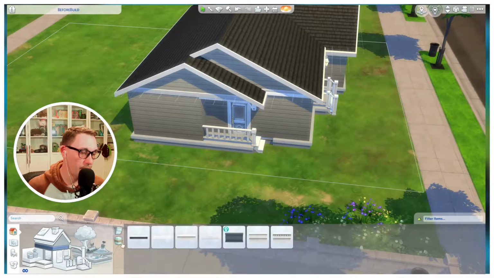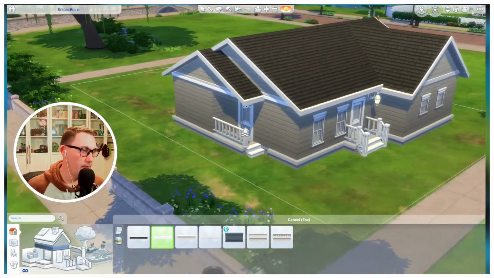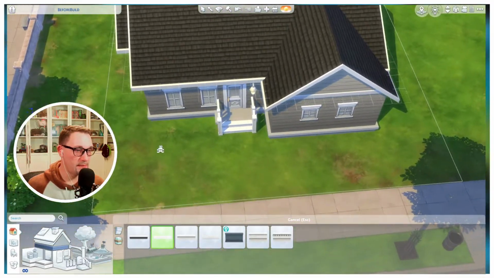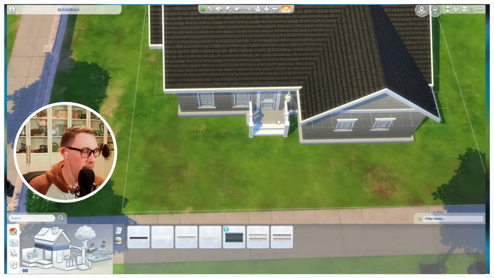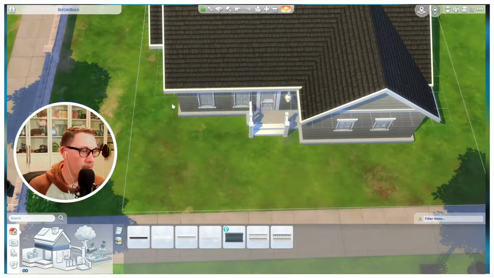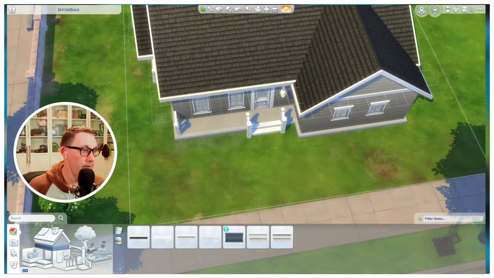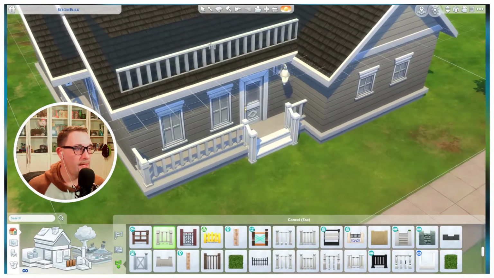So come over here and grab us some trim. We use this one right here. Okay, so we've got that. And then for a little bit more elevation, just because, you know, I like to add some character to my houses, drag that like this. We're gonna drag this all the way down to here. And then we're gonna get our eyedropper tool. We're gonna go like this, go like that.